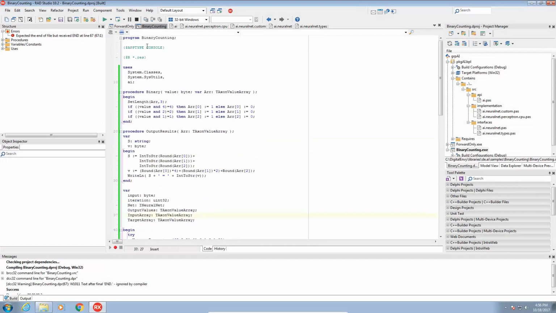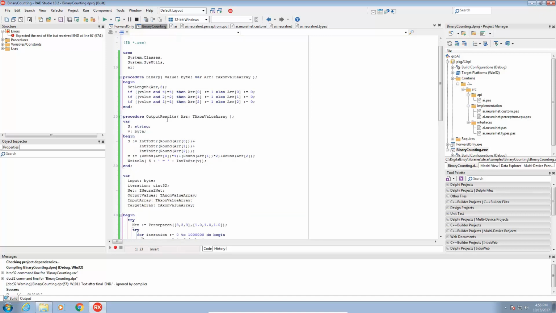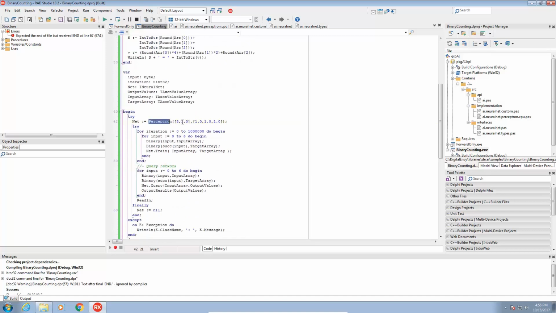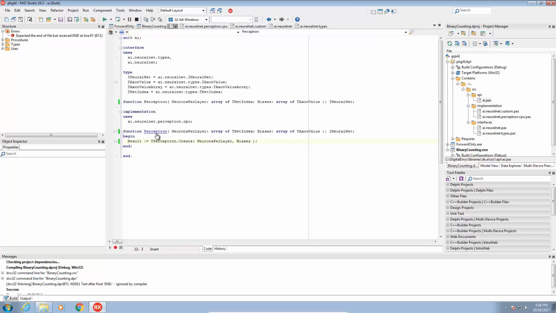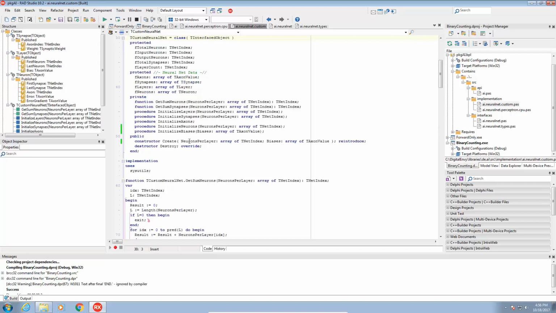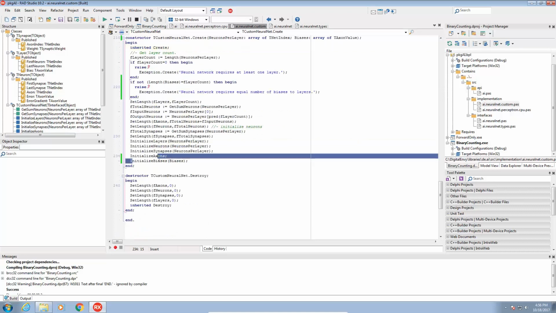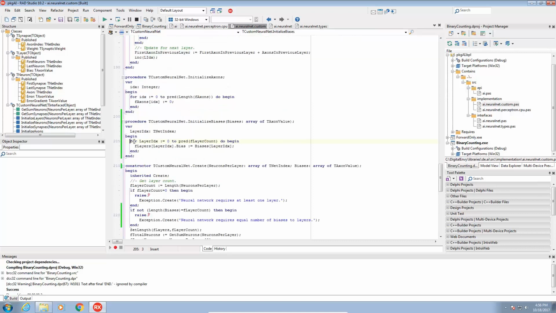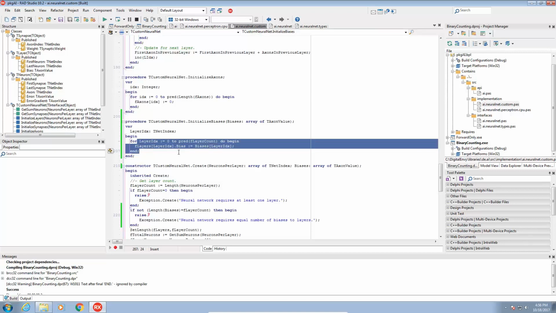So what I've done here is I've created a new program named binary counting. And what I'm going to do is teach our neural network to count in binary. So to do this, I'm creating a perceptron with 3 neurons in each of the 3 layers. Now I've added a parameter here, and you can see I've put 1.0, 1.0, 1.0. If I go and take a look at the perceptron function, you'll see that this is an array of biases. And if we go take a look at the T-custom neural net code, you'll see that in the constructor I've added this biases array, and then within the constructor I've added this initialize biases to the biases that we pass into the constructor. And then if I go and look at the initialized biases, you'll see that I'm looping through setting the biases to the values that I pass in.